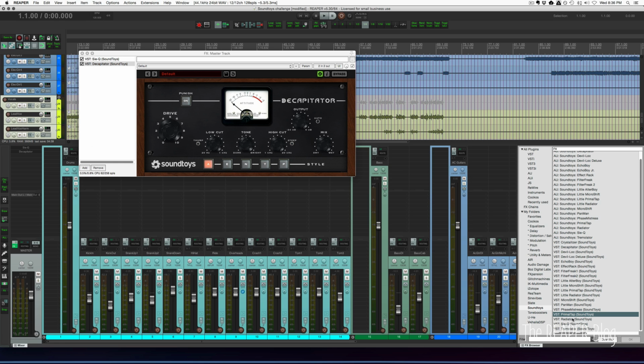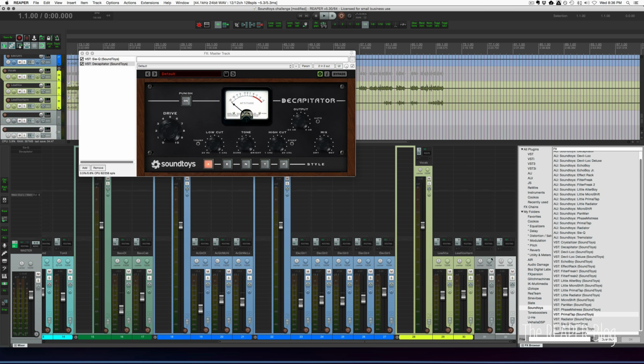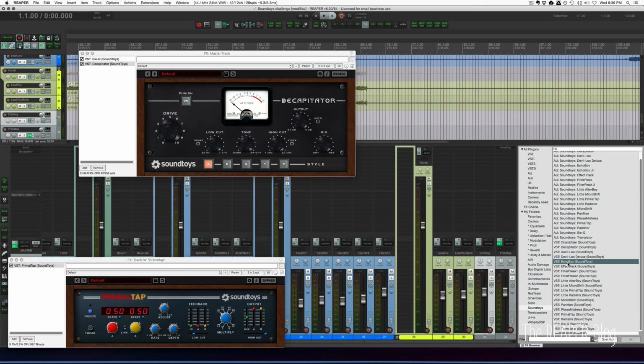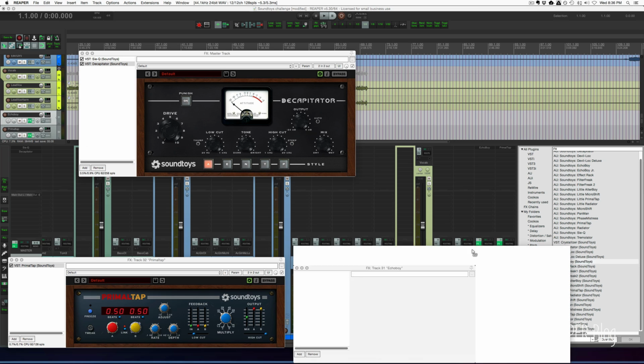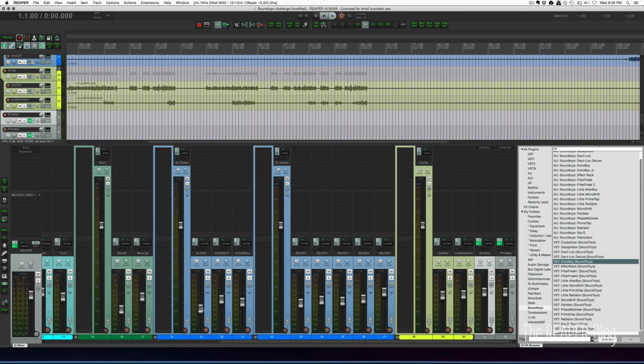PrimalTap is another delay. So I think I can use PrimalTap and EchoBoy in this, no problem. So I'm going to put in 2 new tracks, and these will be like effects tracks. EchoBoy and PrimalTap. PrimalTap will go here, and EchoBoy will go here. I'm going to close all the plugin windows for now.